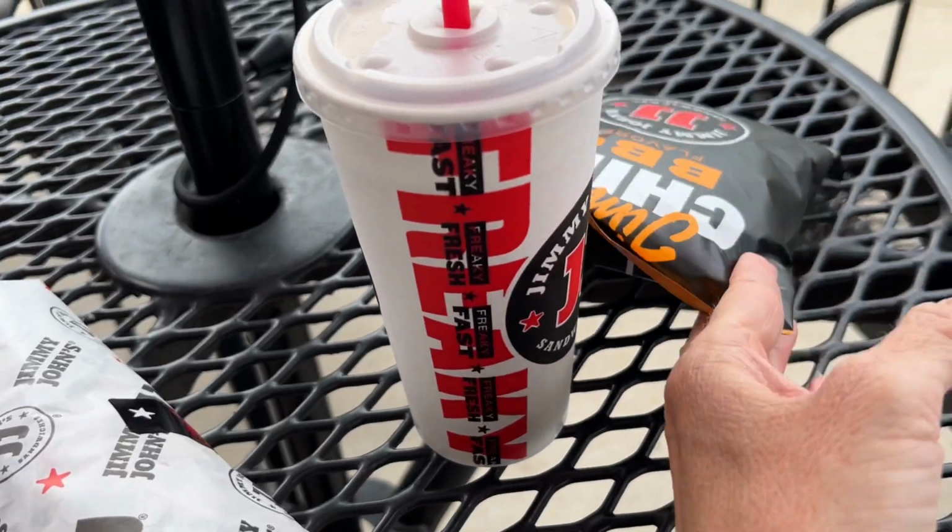And yes, I'm eating some Jimmy John's. So I went to Jimmy John's because I needed to waste time, and I decided to come to this TurnStyle Consignment shop because the salvage place that I had next on my list, I still had like 30 minutes to blow. So now it is afternoon. I could have gone to the place that opened at noon, but we were right here, so we're gonna check out this place.